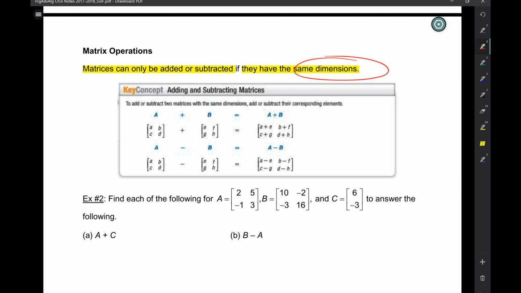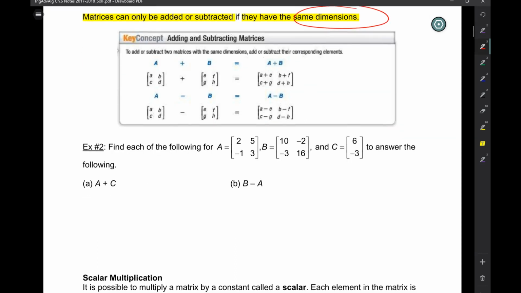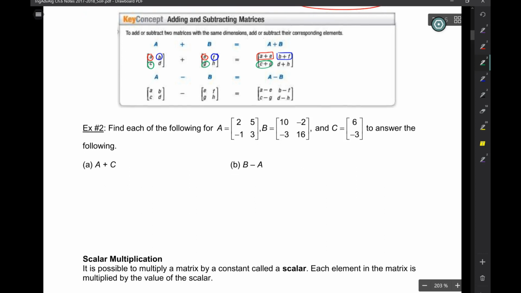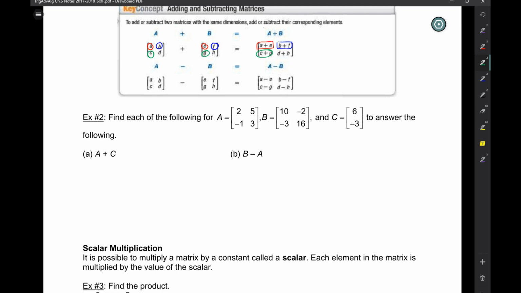Now, to add or subtract matrices with the same dimensions, you just add or subtract their corresponding elements. It's super straightforward. So basically, you take the entry here, 1,1, with the corresponding entry here, 1,1, and then it goes in the same spot, 1,1. So A plus E. And then the next one over, you have a B here, corresponding place F, B plus F. Right, you have a C plus a G and it goes here. Let's just do an example because we could stare at that all day long. But once you do one, you just have it.